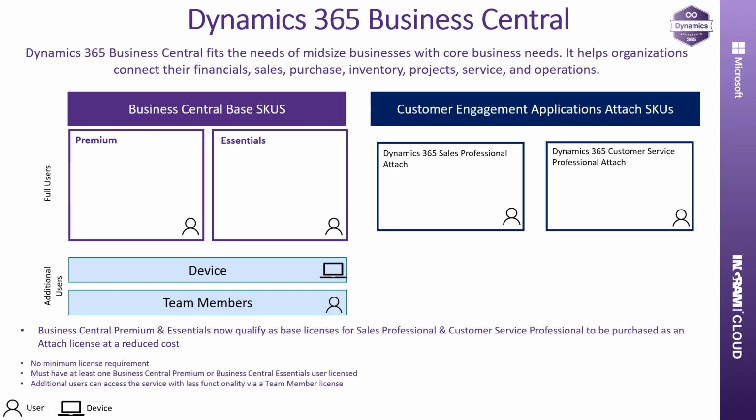They integrate so well together, perfectly and seamlessly, that the fact that you can get it cheaper as well is really valuable. There's no minimum licensing requirement for this, and the only thing I will say is that if, for example, you had a user using Premium, you couldn't then have a user in the same tenant using Essentials. It's all on one or the other. That's the kind of rule with Business Central. And then you've also got the additional SKUs that you'll see at the bottom, the team member SKUs. So you can get team members, basically light users, again utilizing Business Central, maybe in an admin role or the owner of the business.